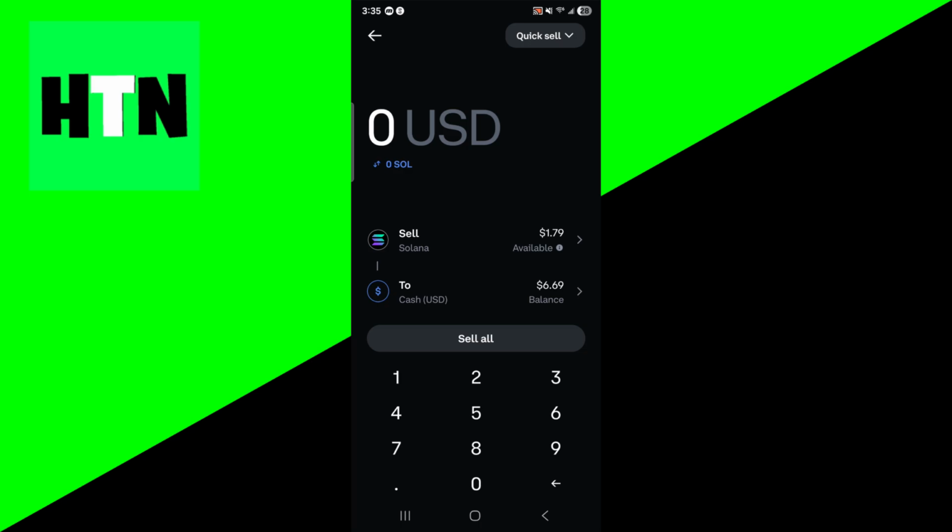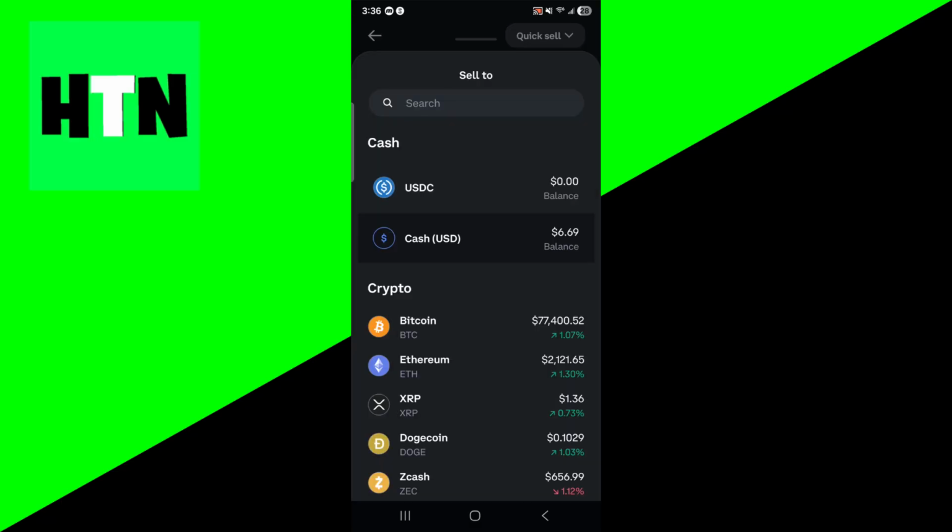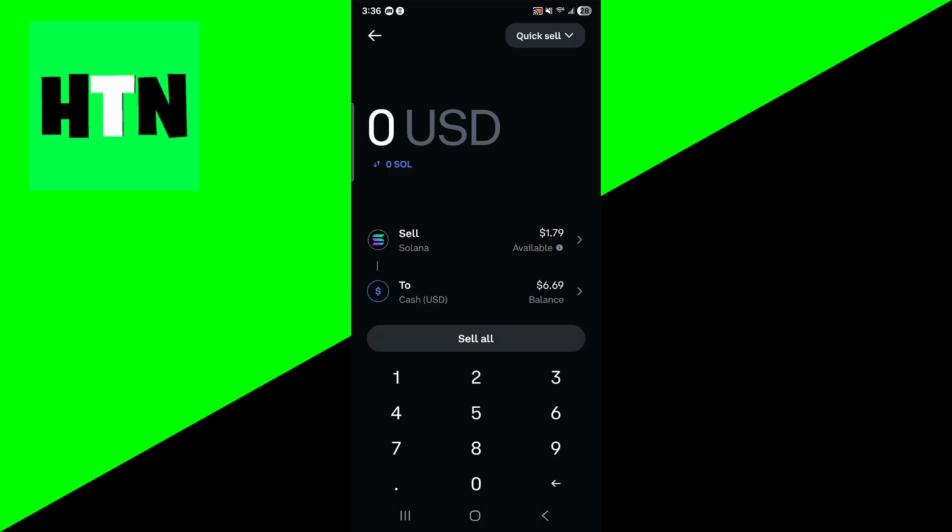So we first need to trade our crypto for cash. And then once we have cash, we're able to withdraw that to our bank account. So you can go ahead and put in the maximum amount, and you just want to confirm that cash is an option. You guys could also use something like USDC as well. But anyways, that is how you're able to transfer your crypto over to cash.